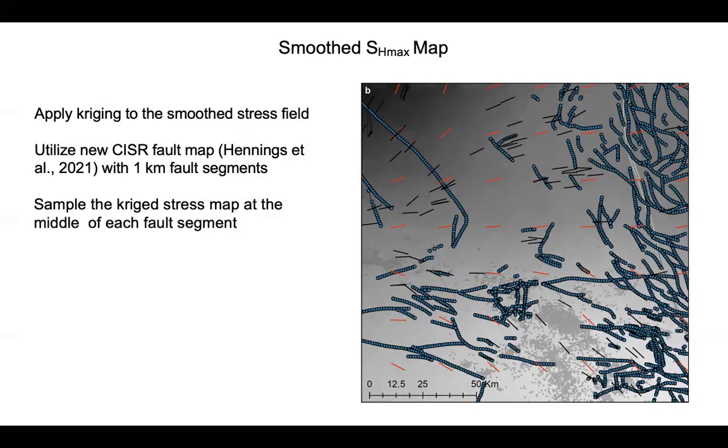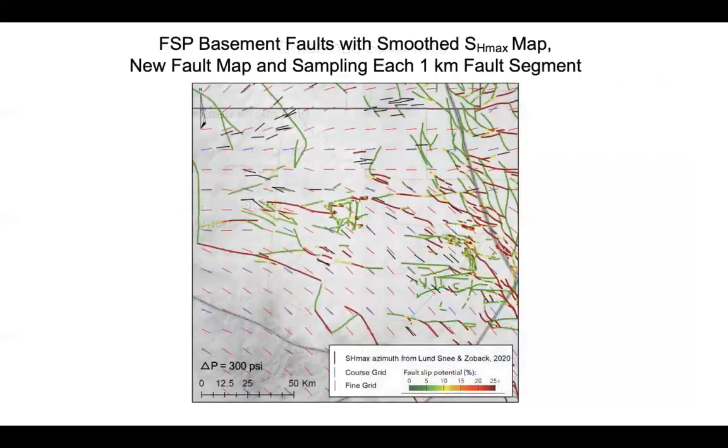We use this data and insert it into the FSP code, and this is the result. You can see, of course, a normal faulting stress state regime in the Delaware Basin, and as expected, higher slip potential is found for faults that are parallel to the SHmax orientation marked in red. This analysis was done for a pressure rise of around 2 MPa, 30 psi.